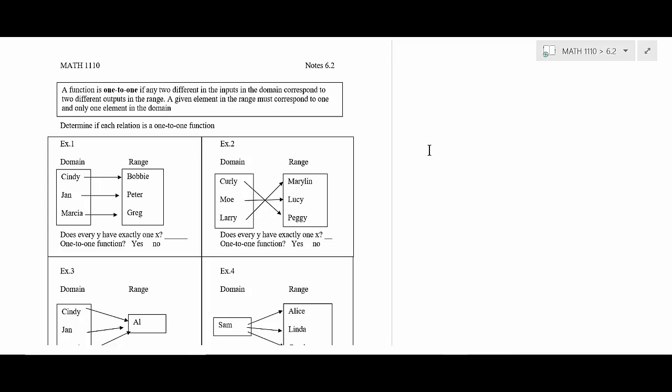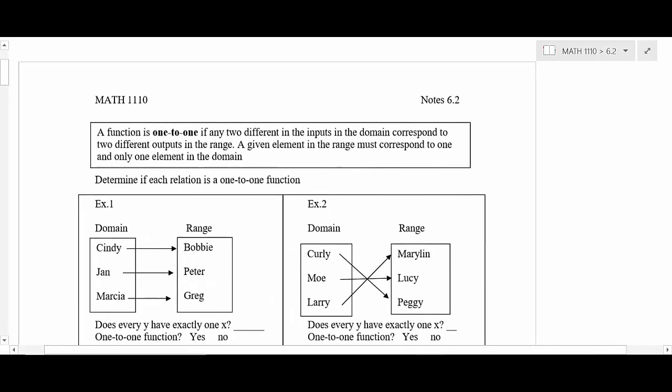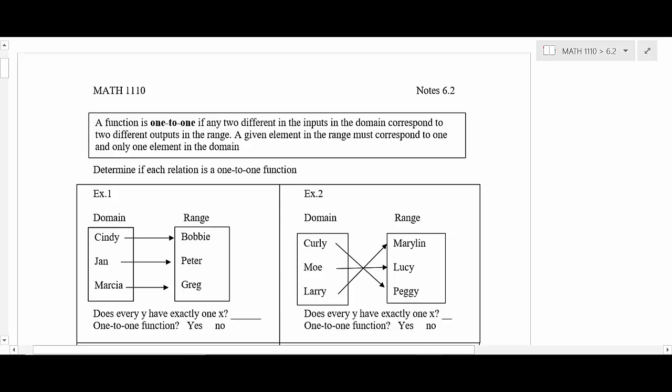The harder problems, but we can get the idea here, okay? First of all, we've talked about what functions are. What we haven't talked about is what a one-to-one function is, okay? And this kind of thing shows up a lot of times when I teach trig. I was teaching trig the other day. I had to remind students about what one-to-one functions were because of the graphs that we did in trigonometry.